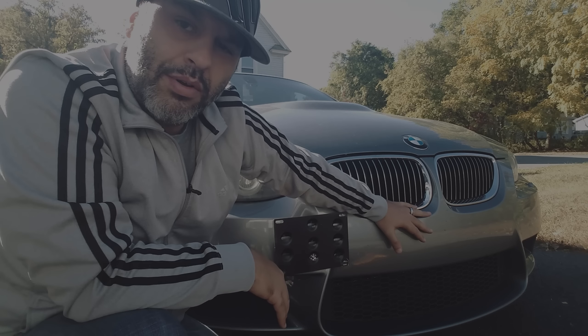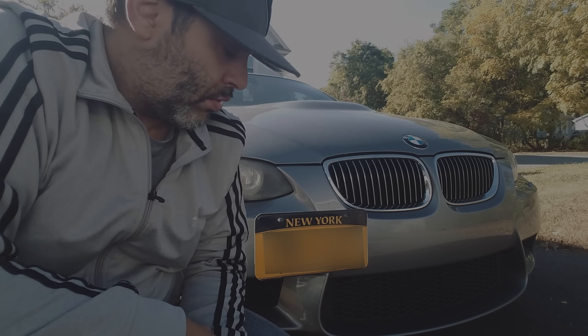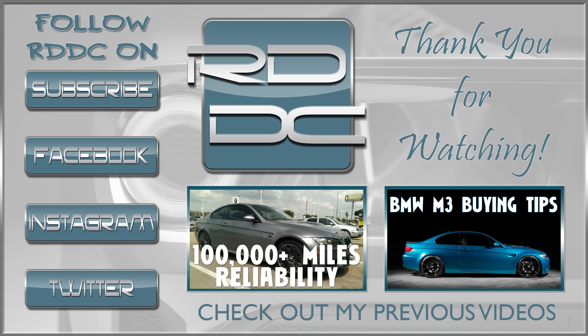Definitely a solution. I'm not the only car that has this problem — there are many cars that do. Some people like taking a little delete off, but for some odd reason the M3 didn't come with an extra bumper mounting piece. Regardless, I'm not drilling into the front end. This is a quick, easy, simple solution — I paid about twenty-five to thirty bucks for this thing on eBay. As you can see, we've got our front license plate mounted. If you need to make it a little straighter, just move it. That's installed — a quick easy solution to a common known problem with the E92 M3. I would assume the E90 and E93 are exactly the same way.